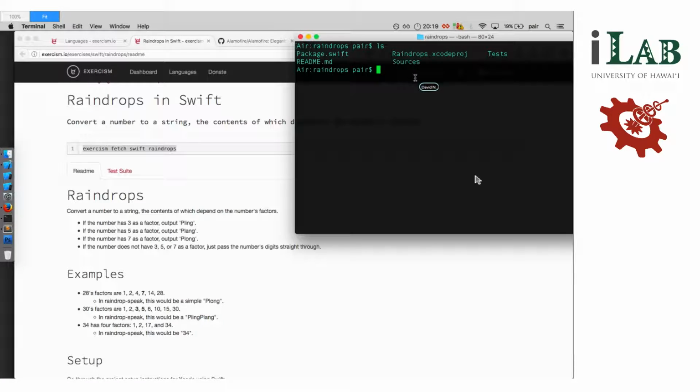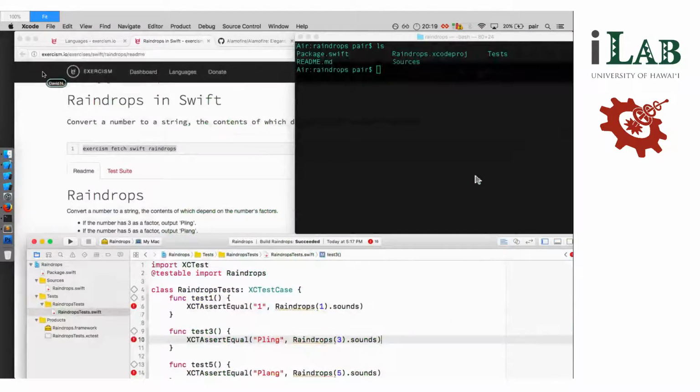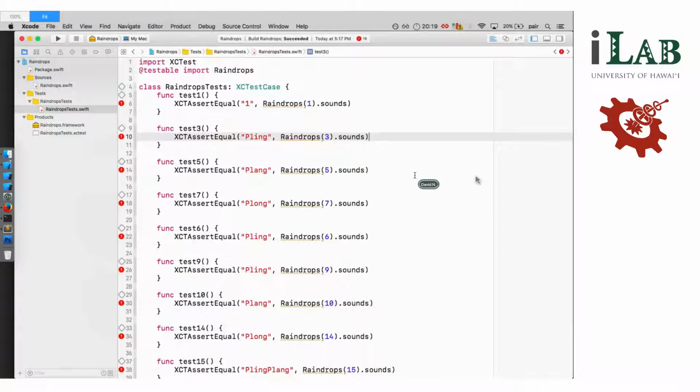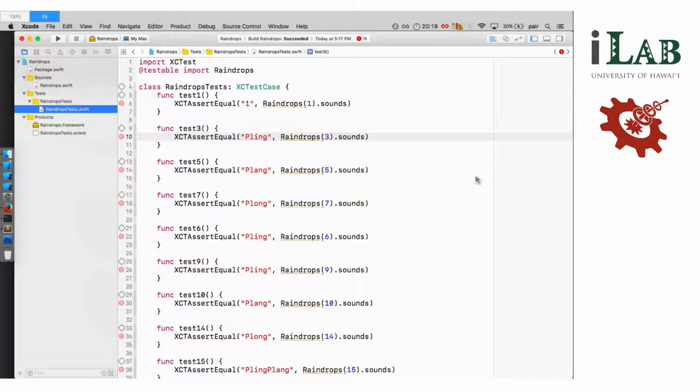So I'm going to open up the Raindrops Xcode project now. I think I might have it open already. Okay, so right here. I've built the package, and I'm opening up the Raindrops Xcode project right in here. So it's built the package, and you'll see that this is the code. This is where we're writing the code. So there's nothing in here. So this takes you from just zero to writing code to make these tests pass. Does that make sense? Okay.